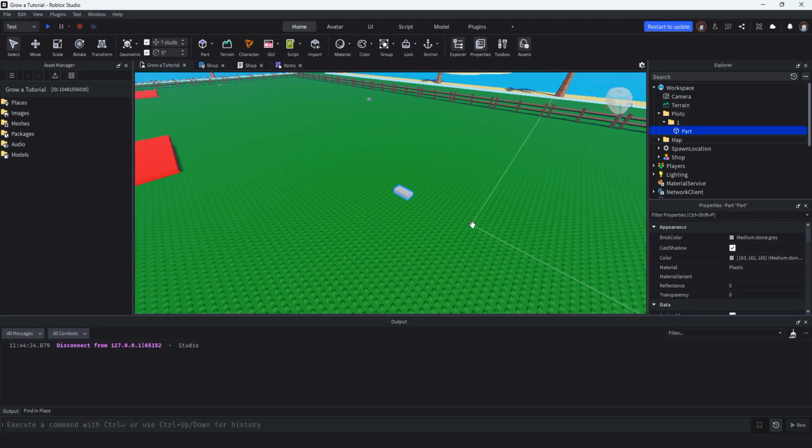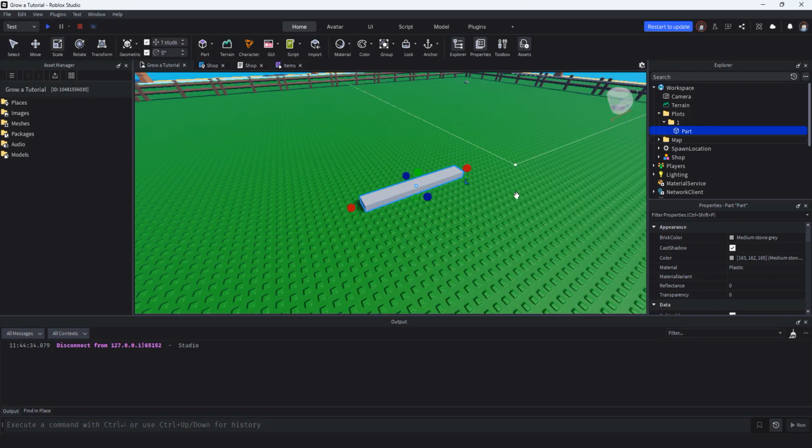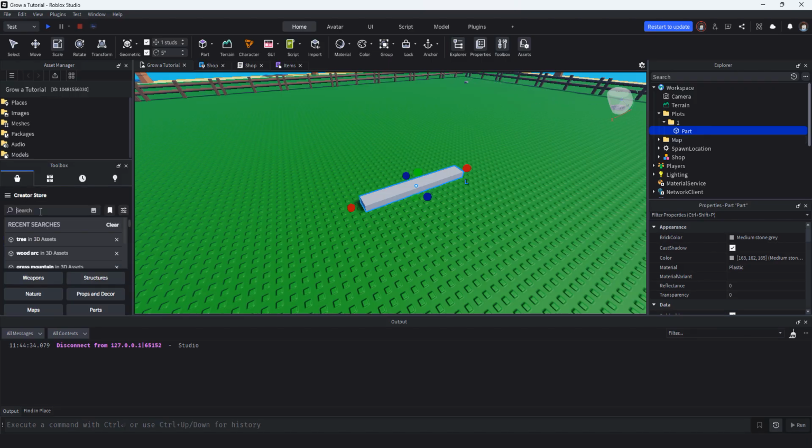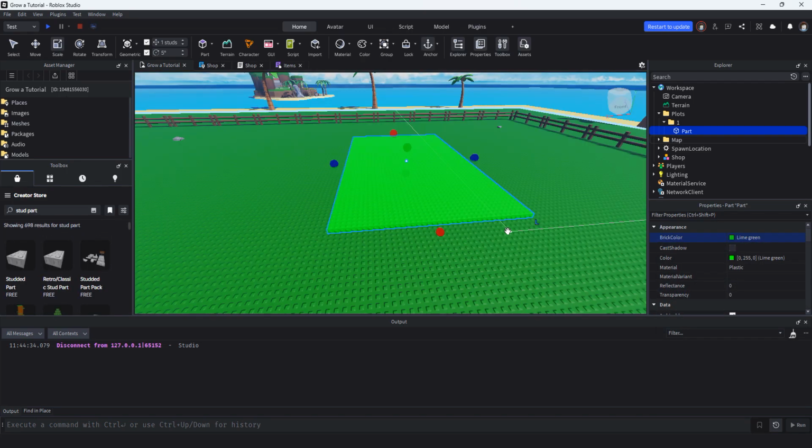Insert a part as for the ground. Rescale the way you like it. If you prefer to have this static, you can also go with one from the toolbox. I think you can just enter a start block here, or a start part perhaps. Go with a brick color you like, probably green. And once we've scaled it up to an appropriate size, we also need to make sure to anchor it, which for this toolbox object was enabled by default, so it doesn't move around when colliding with it.